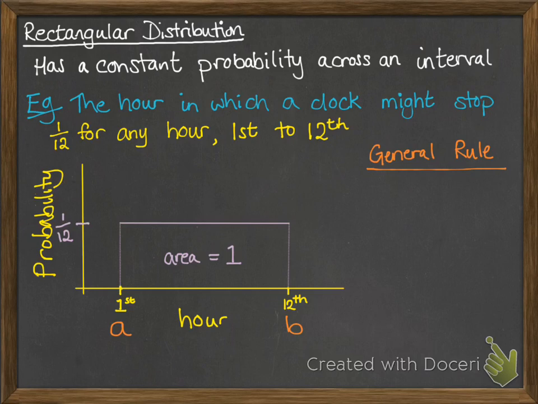Now since this is a rectangle and that area has to make 1, if we want to find the area to give us our probability, then the base times the height has to make 1 for a rectangle. So if we want that probability there, we'd do 1 divided by b minus a, because b minus a multiplied by that height, in this case a twelfth, would have to make 1.